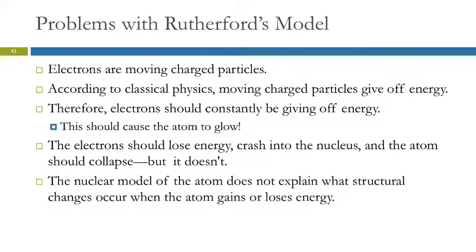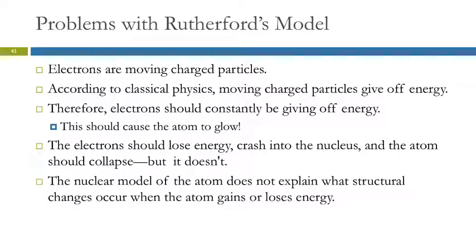So Rutherford's model was an advancement, but it's got some issues too. These are some of the problems. Electrons are moving charged particles, and according to classical physics, a moving charged particle gives off energy. So then the electrons should be constantly giving off energy. And if that's the case, you would expect that the atoms should glow, but they don't.